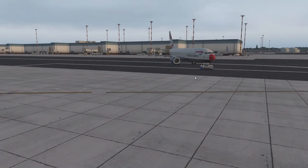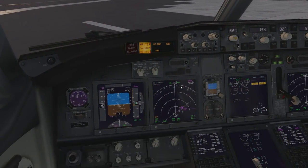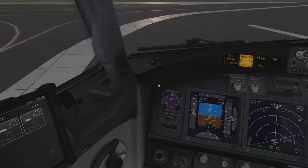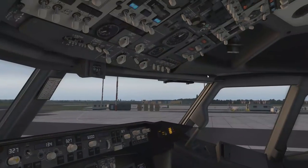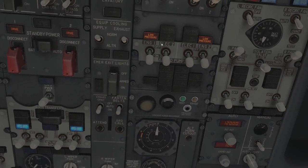Right. We'll just wait for the pushback to end. In fact, in the meantime, we're going to do this. I suppose we could, in theory, start the engines. But anyway, right, we're going to verify 30 PSI. Now, this is something that I've never worked out because I never seem to get 30 PSI on this. Now, I've got two showing 15. I don't know whether that's what it means. Both of them are 15 and 15, therefore we get 30 PSI. And if it does mean that, then that's absolutely fine.